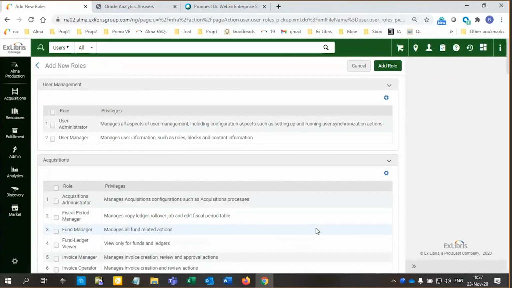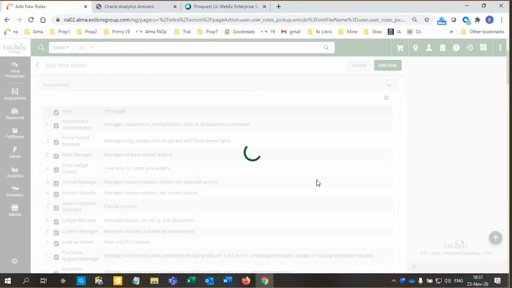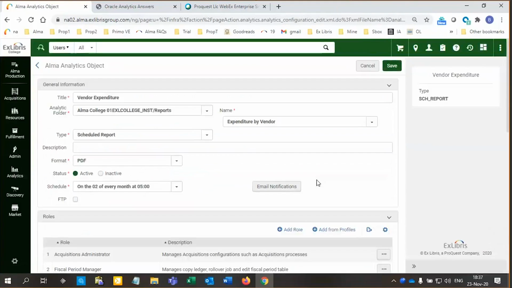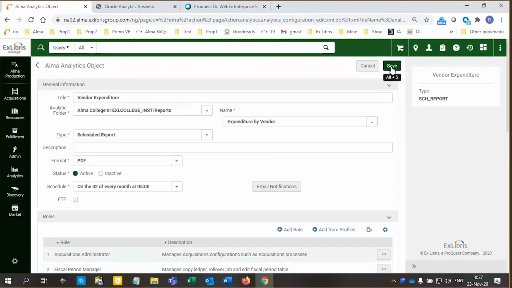I could have added from a profile, but I wanted to use this opportunity to show you some of the roles that we can use. I'm just going to click all of these and say add role. All my acquisition roles have been added, and then I'll click save.